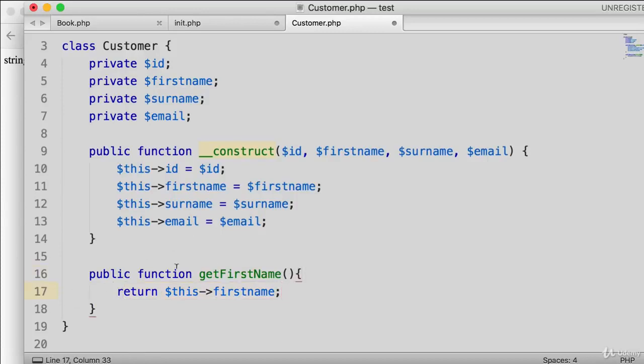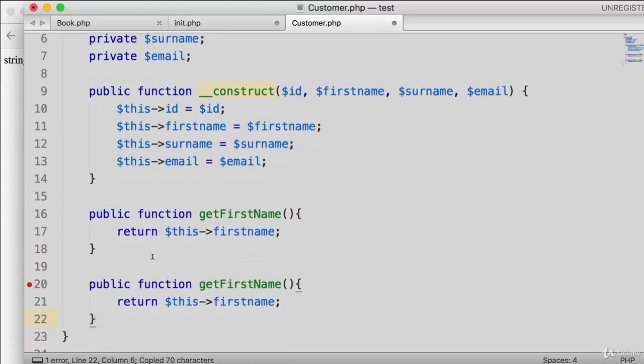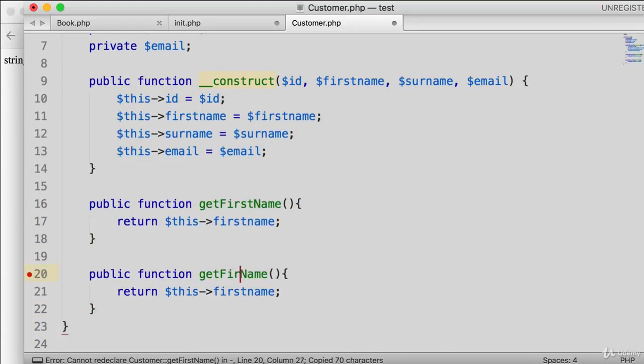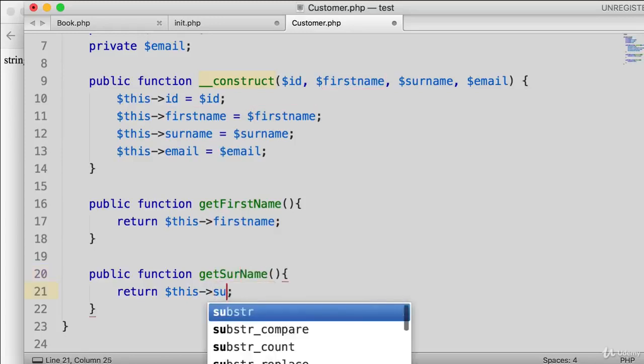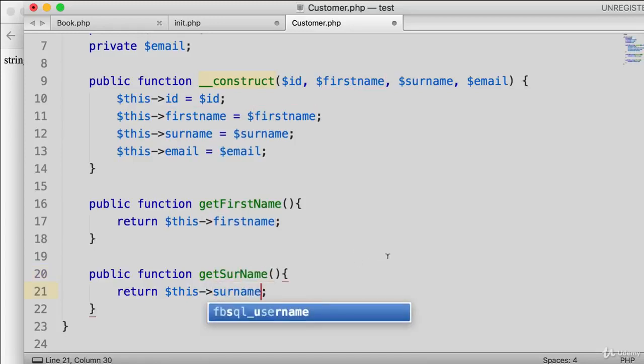See that? We can still maintain our internal structure. We don't change it. Sometimes we might need this and that, other things, which you will see in the very next exercise. So let's not talk about that. Let's just do that: getFirstName, return the first name. We can do the same with the surname as well: getSurname, return this surname.